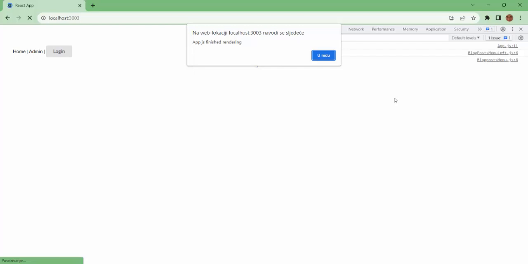We fetch data in app.js, and in the child there is none, because app.js has not run useEffect yet. It is the initial rendering. After the initial rendering, we have blog post menu, and after that, app.